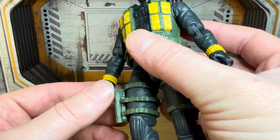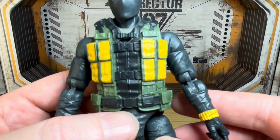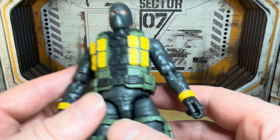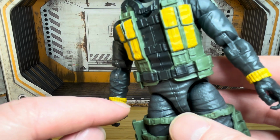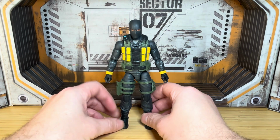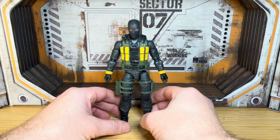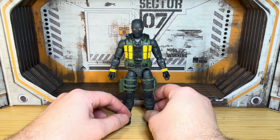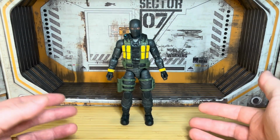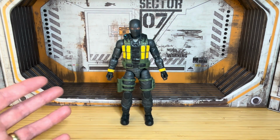Most of it is okay, but you see little hints of it. And again, on camera, it's probably not going to show up, but this pouch looks a little bit too thin. There's a section on his wrist that looks a little bit too thin. So it's minor little gripes. And on the shelf, it's not going to affect the display ability of this figure. The figure itself isn't going to lose points for me as far as the character and overall design go. That's a design choice that they made that is kind of hard to follow through on.